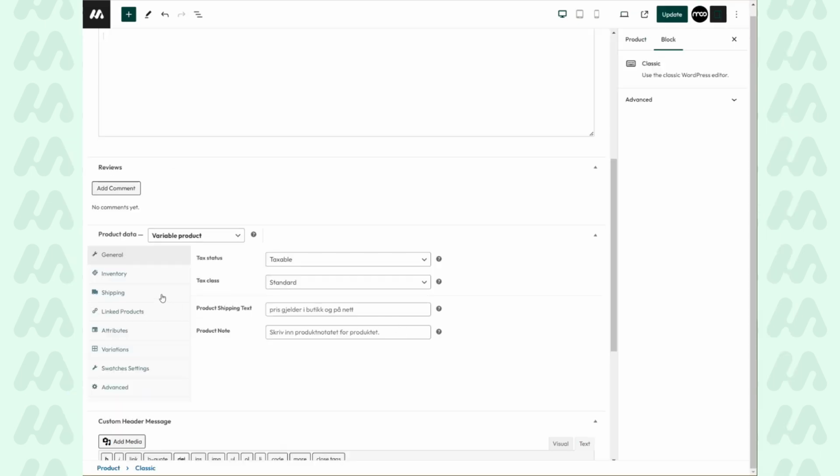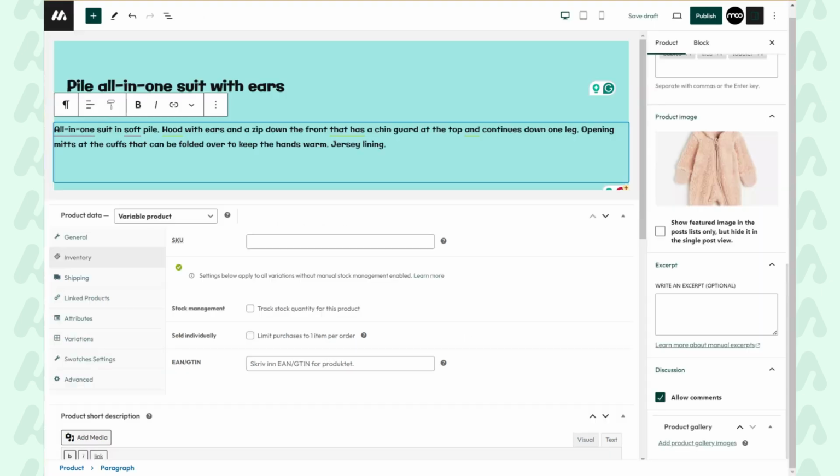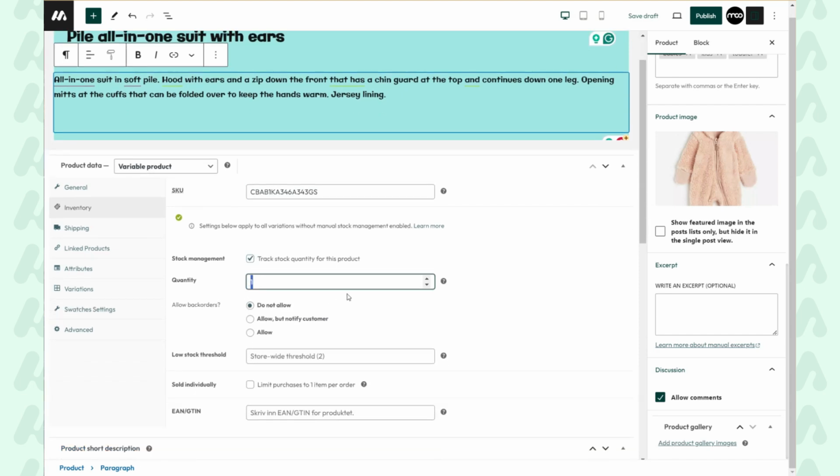Let's go back to the Variable Product. There you will see the general settings, inventory where you can put your SKU and number of stock. Enter the SKU stock keeping unit if you have one, and check the Manage Stock if you want MooCommerce to track inventory. Here, you can also set the stock quantity and stock status.